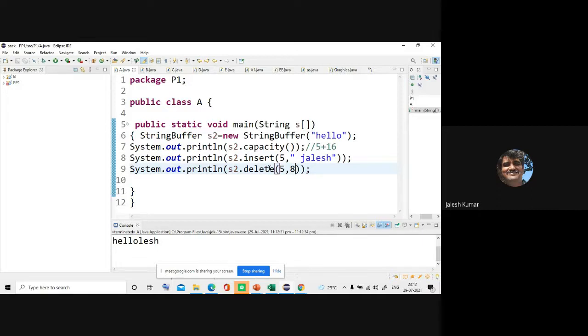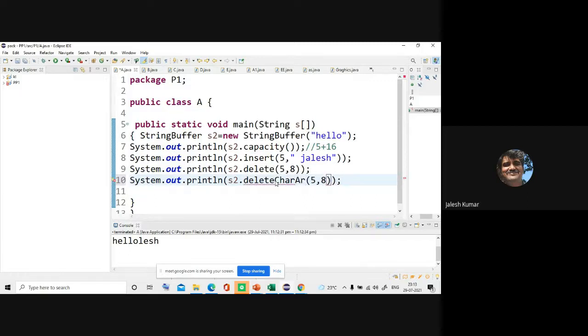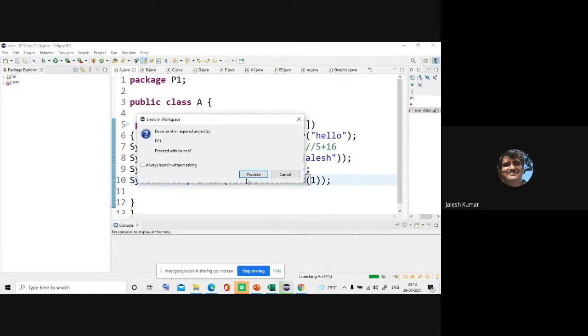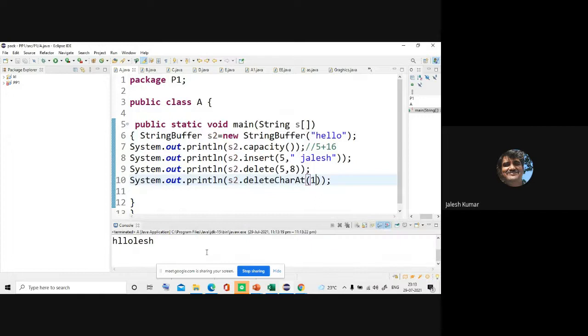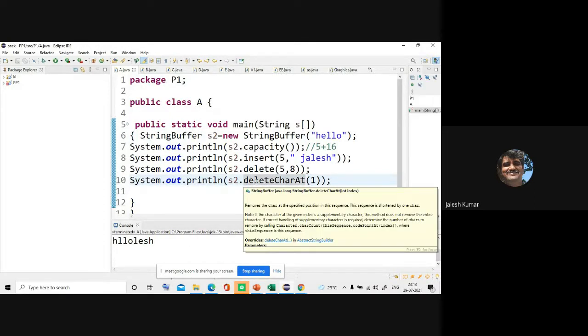Okay, delete is fine. If you wanted to delete any particular character, that is also possible. Delete character. Then only one particular space. That means fifth one or first letter if I wanted to delete, the index, okay, 0, 1. Second letter it will delete. E it is deleted. Okay, so that's what delete character, and on that object itself, that's what important.